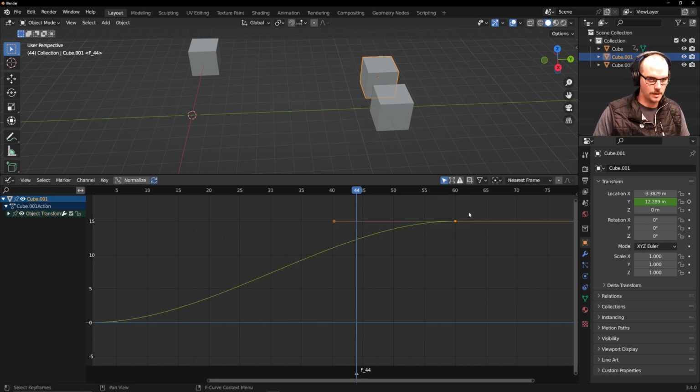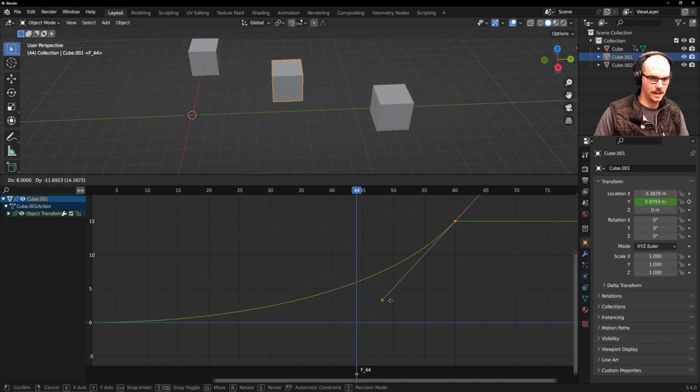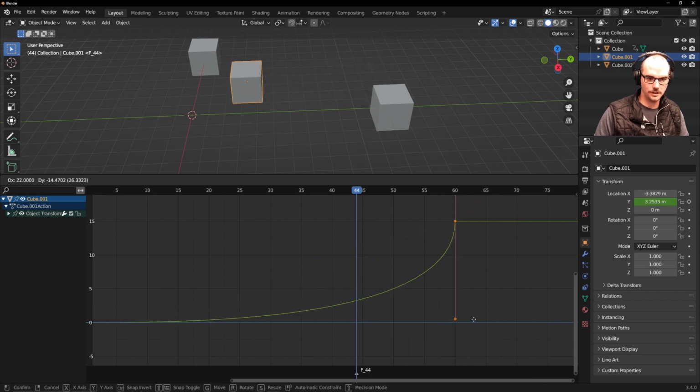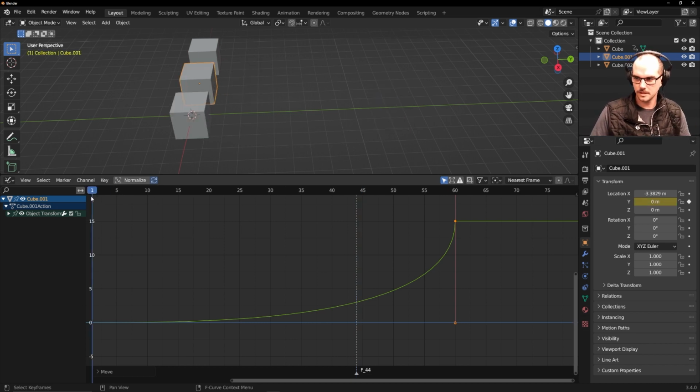On here, if I select one of these keyframes on the graph editor, there's a little handle that I can move around and manipulate a little bit. And you can see that as I do that, it's changing how it's animating. So if I crank this all the way here, before I play it, can you guess the kind of animation it's going to have? This is over time. It's going to, again, slowly start off, and get up to speed, and then is it going to ease in or is it going to snap in? I hate when teachers ask those kind of silly hypothetical questions. So just play it, dummy.